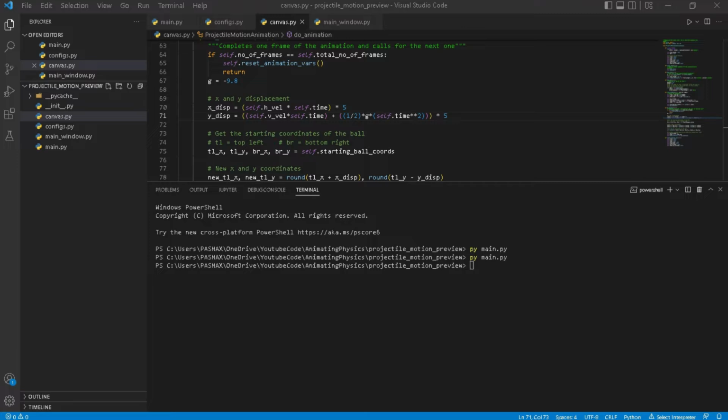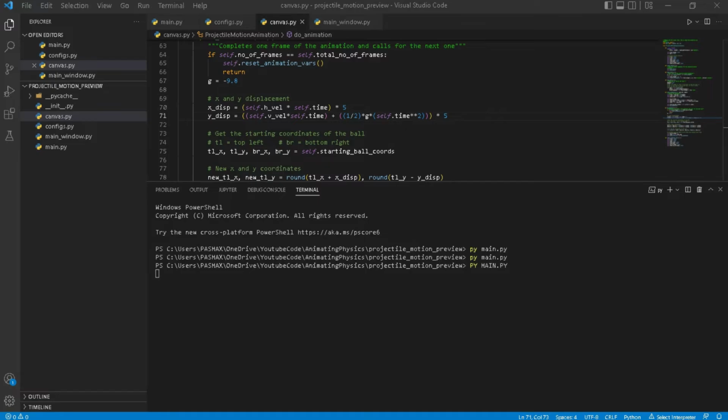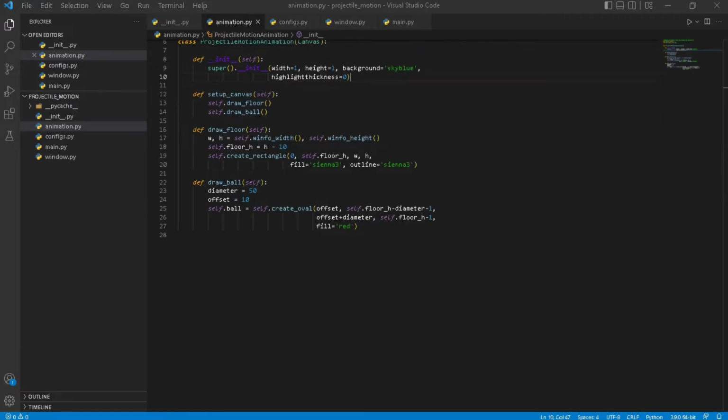This is part 3 of the Projectile Motion series, and in this video we will actually see some projectile motion. Our animation should be done and it will be cool to look at and test it out. And to give you a little bit of preview, like I did last time, this is how it's going to look. We'll be able to enter initial velocity and an angle. We'll be able to click the start animation button and it will move like something that has been thrown. So let's get to our code and actually do this.